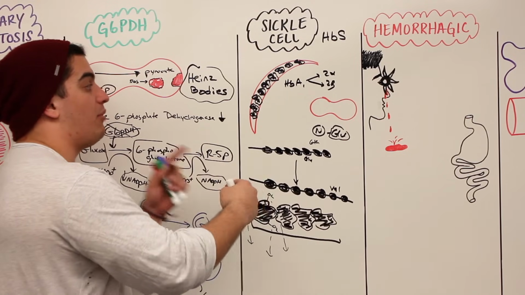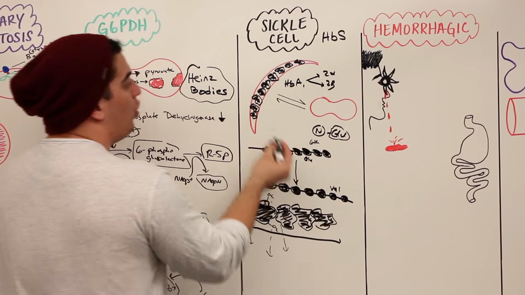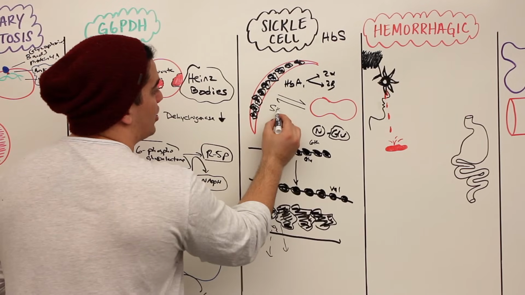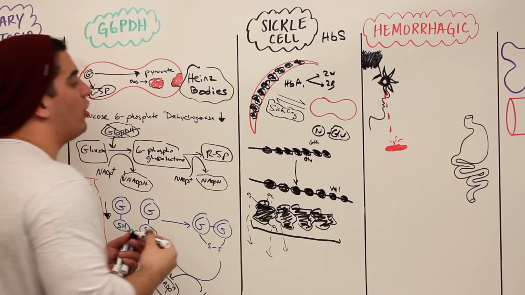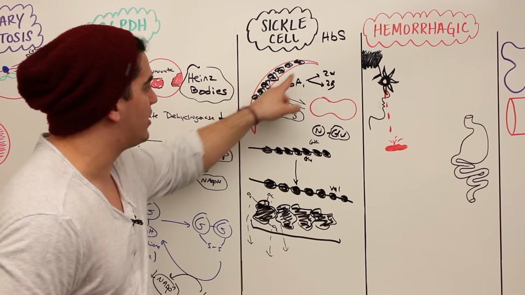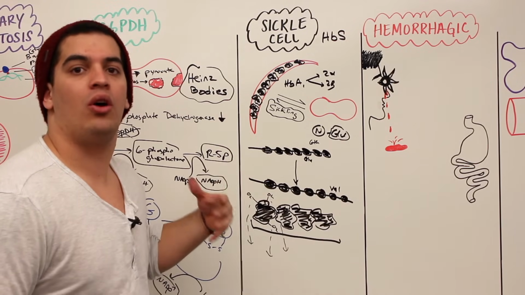And whenever they get the oxygen back, it actually will depolymerize and take it back on. So this is that cycle where you're going from a sickle shape to a normal red blood cell. What's that process called? It's called sickling. And this can consistently keep occurring. And what's the problem with sickling? Look at these red blood cells. They're easier to get stuck in capillaries, and if they get stuck in capillaries, they undergo hemolysis.